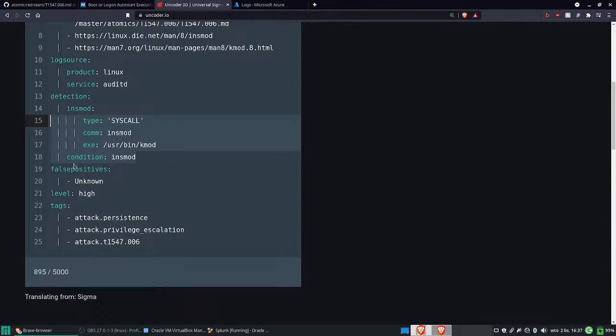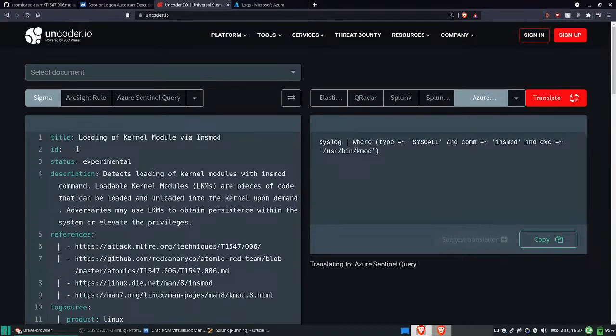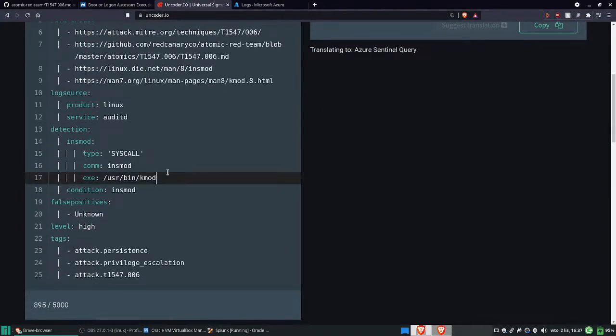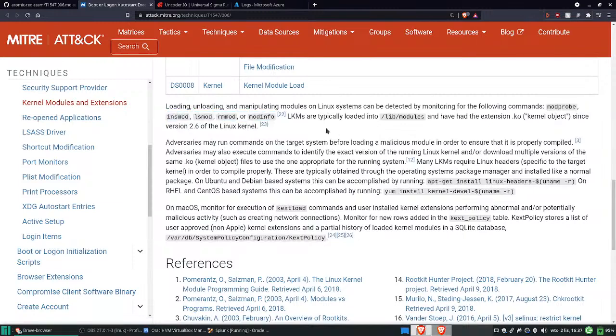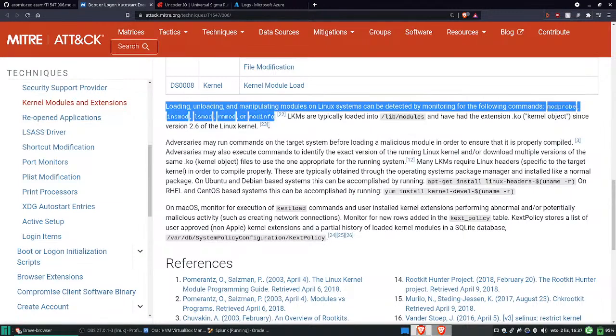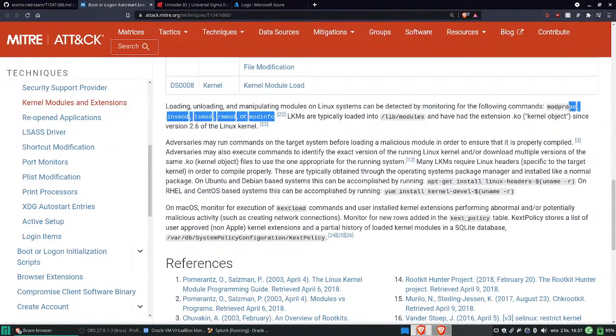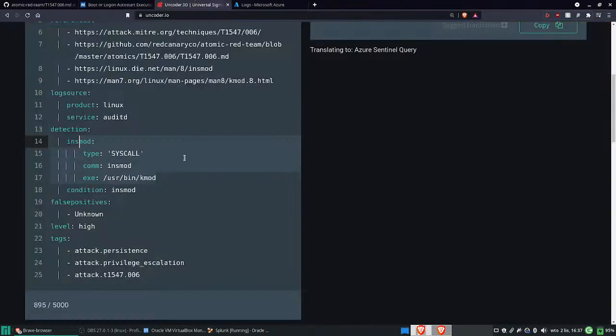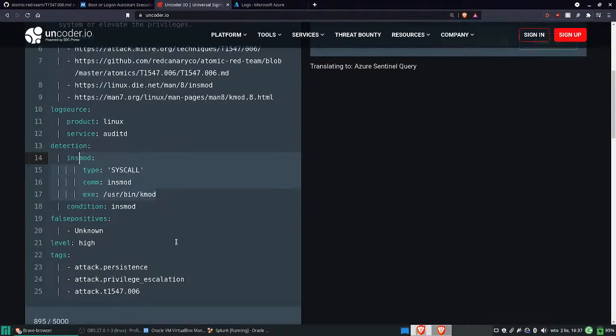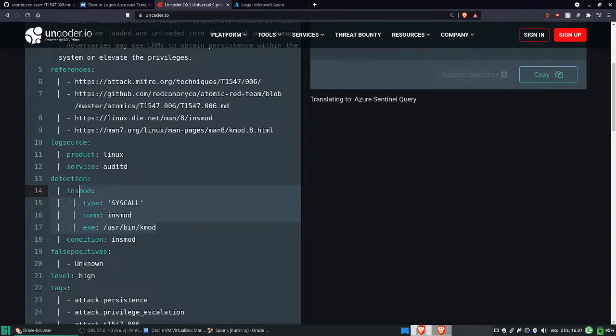Level, tags, false positives, and the ID you can generate later. So yeah, the next step for this would be to implement other commands and make it more resilient, right?